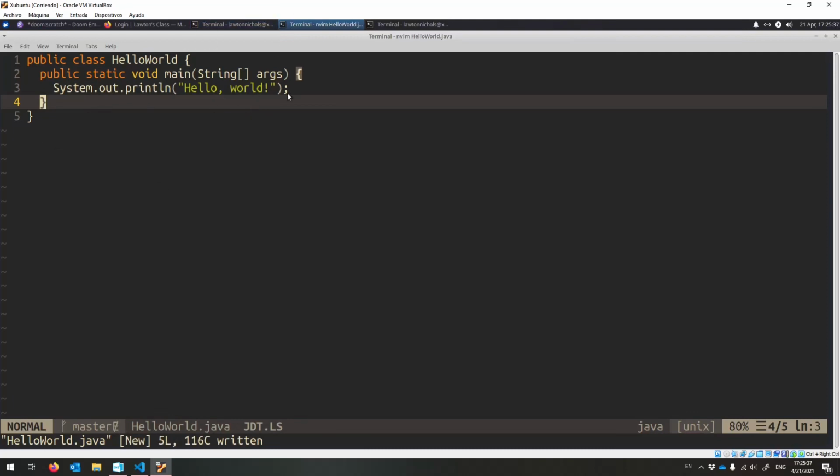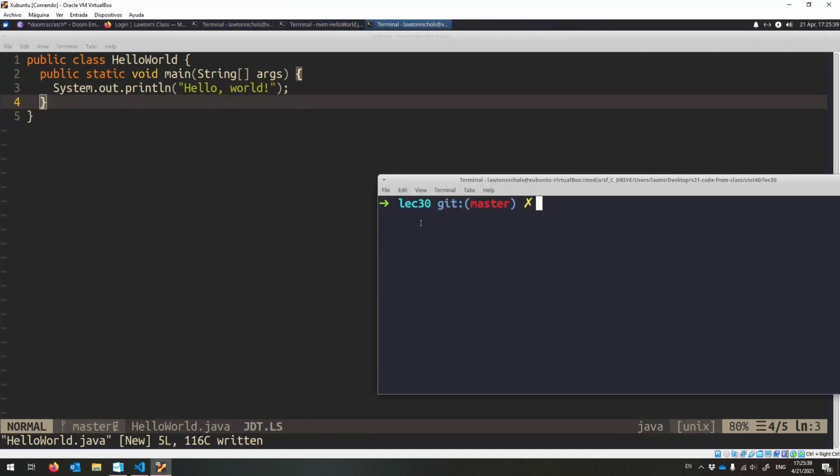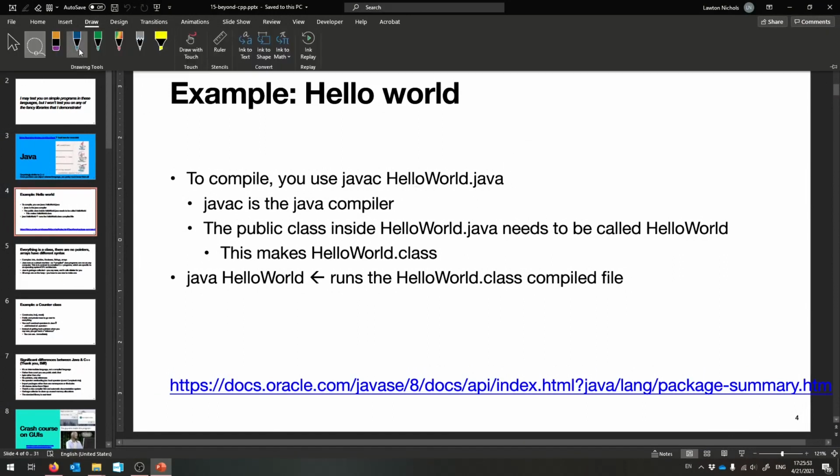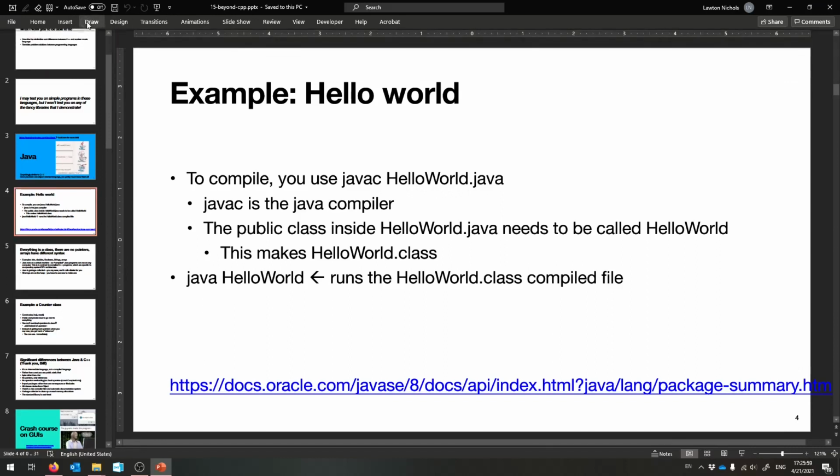All right? So that's the program, and then we can compile it. Okay? Java is both a compiled and a not compiled language. I can get into that more if you're interested in office hours. Java programs, before you run them, get compiled into what's known as an intermediate representation, okay? So that it can run wherever you want it to run. We'll get into that maybe a bit later.